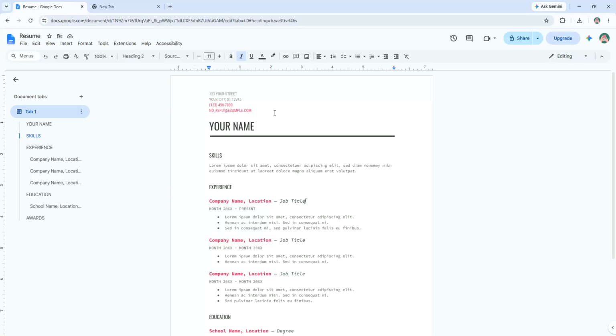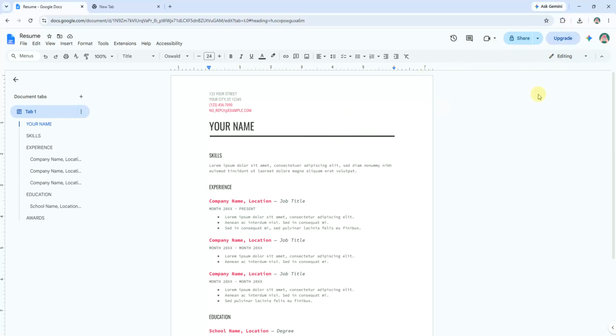With your preferred screen reader running, go back to your Google Docs document. To have the text read aloud, simply place your cursor at the beginning of the text you want to hear and activate the reading function in your screen reader. ChromeVox users can press Search plus right arrow, while Narrator users can use the Caps Lock plus M command.